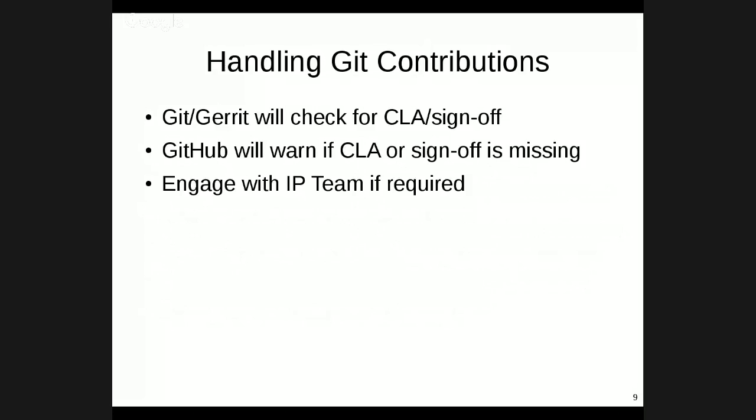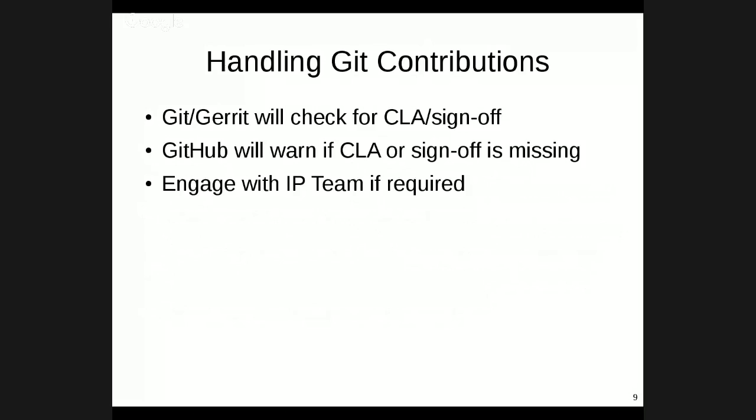A committer can push whatever they want to their own project. A contributor, somebody who's not a committer on the project, if their commits are pushed to Git, and pushing to Git would be something that would have to be done by a committer. But if that committer is pushing contributions, the author of those contributions must have a CLA, and the sign off by field must be specified, as I stated earlier. If that's not true, the push will be rejected.